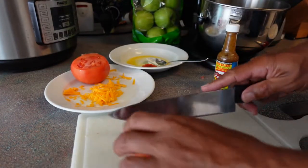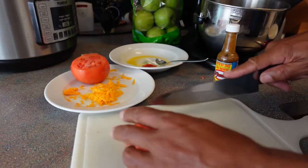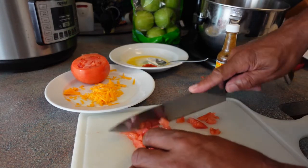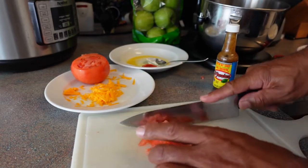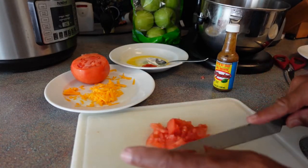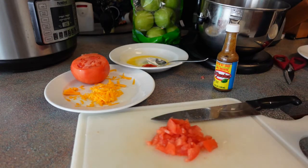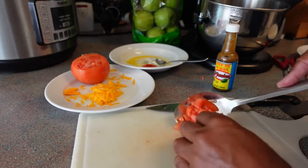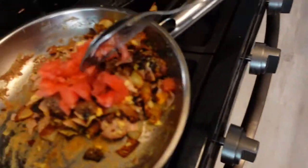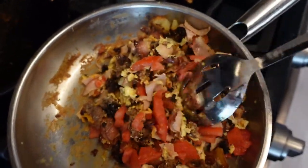We're gonna set it over here for the time being. And then we're just gonna chop this tomato up in little pieces here, just like that. Then we're gonna add this into those ingredients. Yeah, we got the tomatoes in there, so we're gonna get that good flavor. So I take this right here, and just so I can show y'all, put it on a spoon here, move it on over here, and mix it all in right here. See, just put the tomatoes all in there like that. Mix it all up in there.